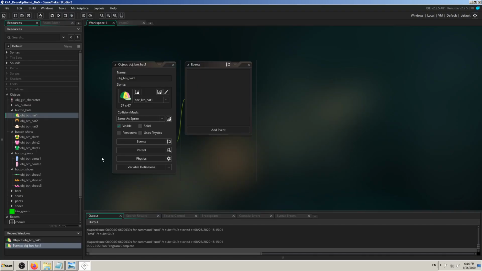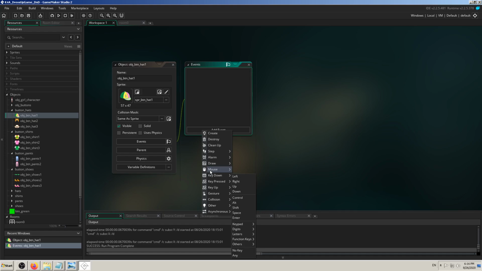So let's go to GameMaker. Again we have to click on this image, on this obj button hat one. How to make a GameMaker game respond to a click, we have learned that in the previous video. If you didn't watch it, no big deal. It's very simple. Just think about it for a few seconds and try to find the solution in drag and drop GameMaker Studio code.